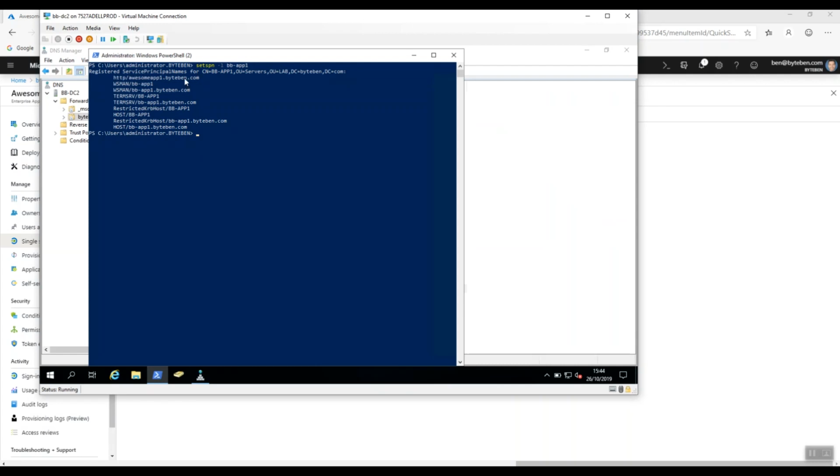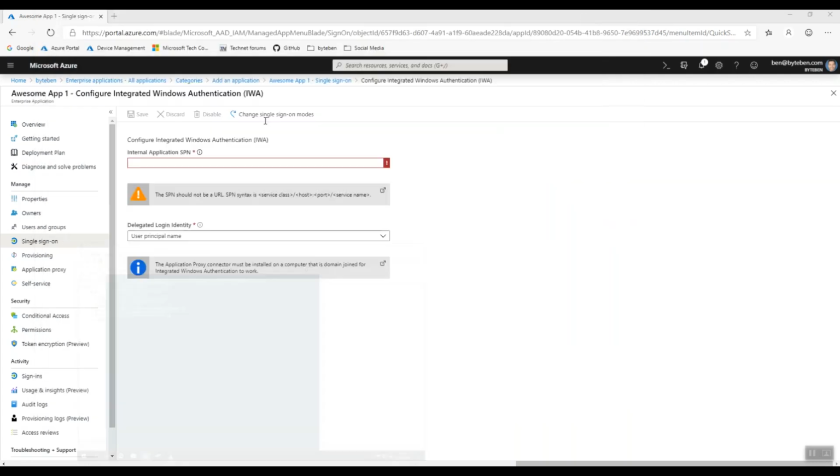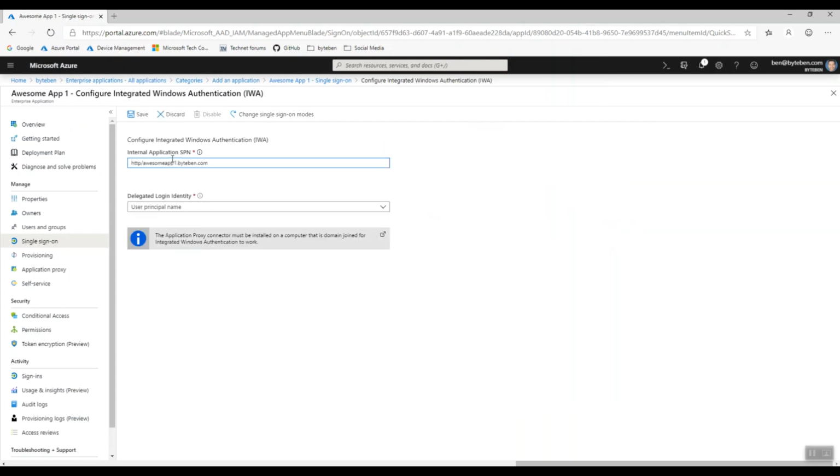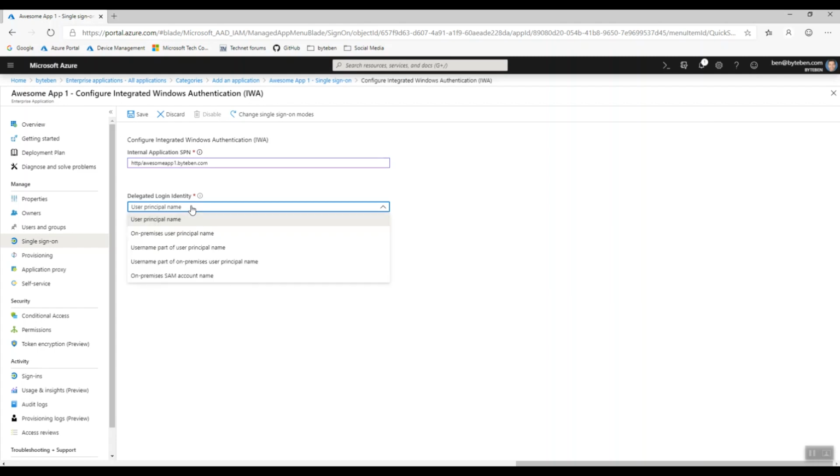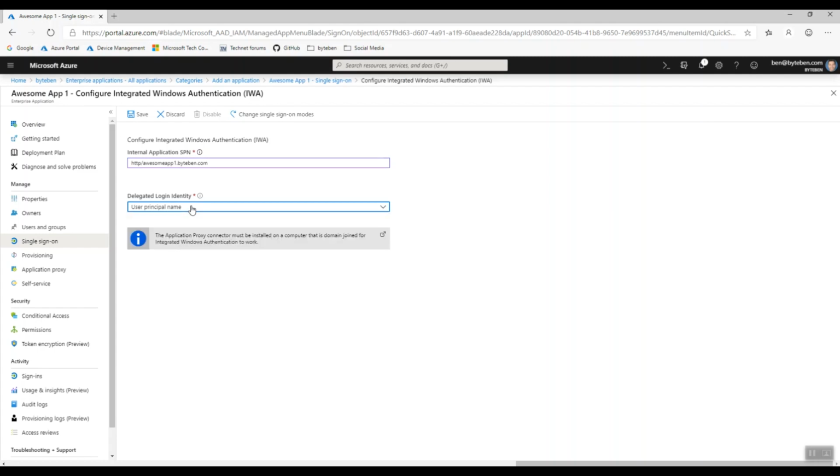So we're just going to copy that here and paste it in here. Pretty straightforward, and we're using the UPN part of the token to verify the user and to delegate that logon. Okay, so we've done that. We're going to hit save, and again we've picked a slow internet day to do this lab.